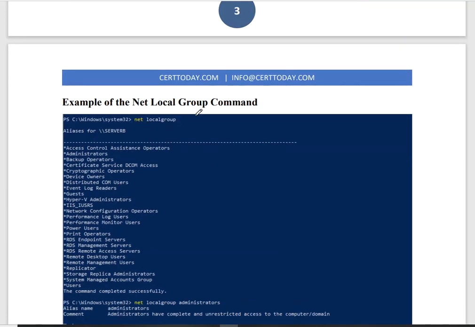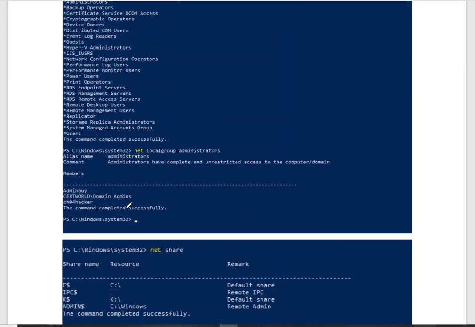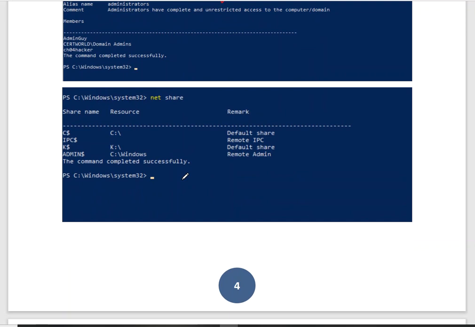Another good command is net localgroup. Here you have a list of all the groups in this computer. And then if you expand this, you can say net localgroup administrators, and then you see who the members of the administrators group are. And this is what cyber criminals look for, these accounts, because these accounts have the keys to the kingdom, right? If you gain access to a domain admin account, then you don't have to do any escalating of privileges, right? Because basically you can do anything you want. You own the network, right?